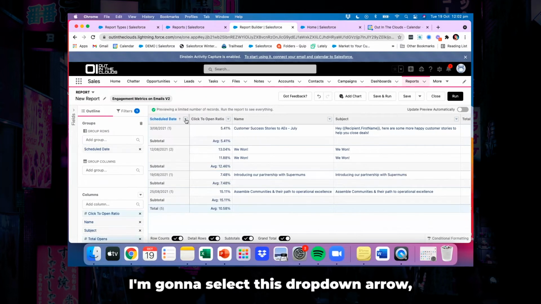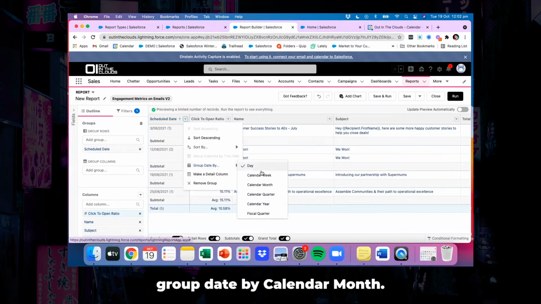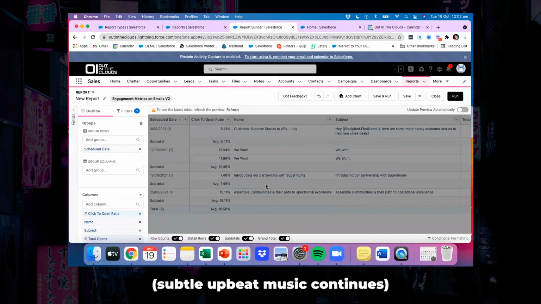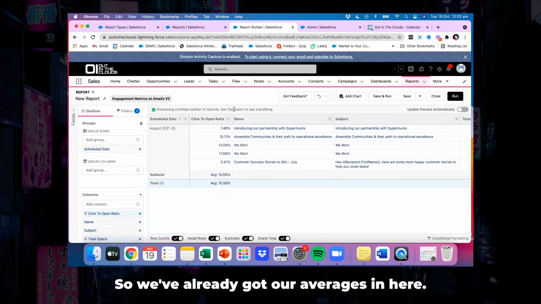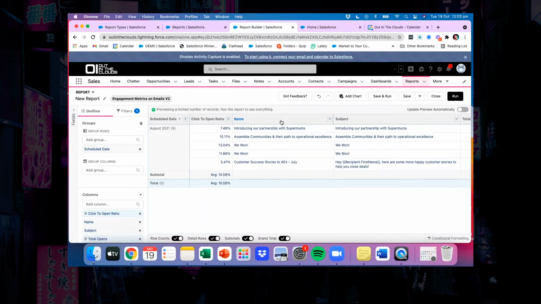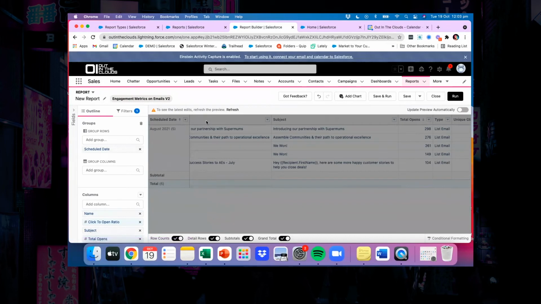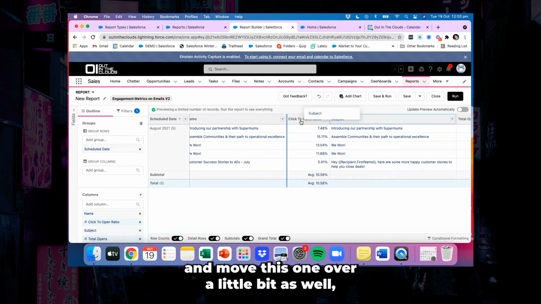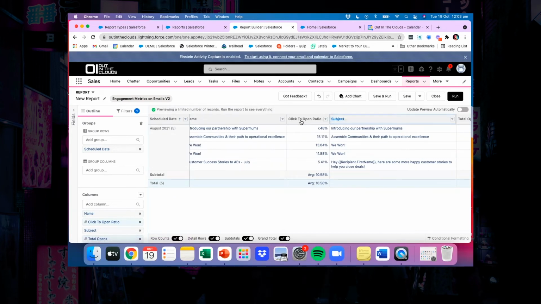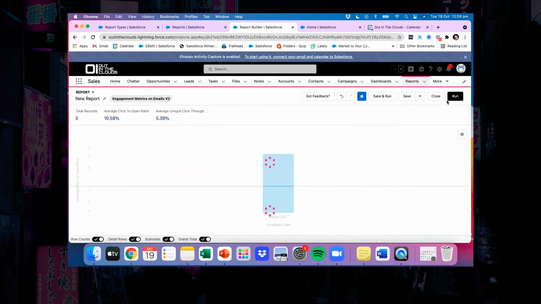And with schedule date, I'm going to select this drop down arrow, group date by calendar month. Okay. So we've already got our averages in here. Just going to move this over a little bit and move this one over a little bit as well, just by dragging it. Perfect.